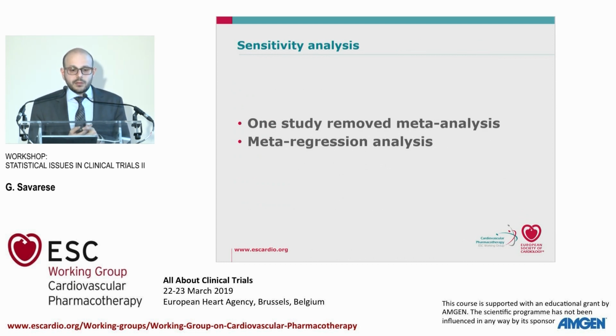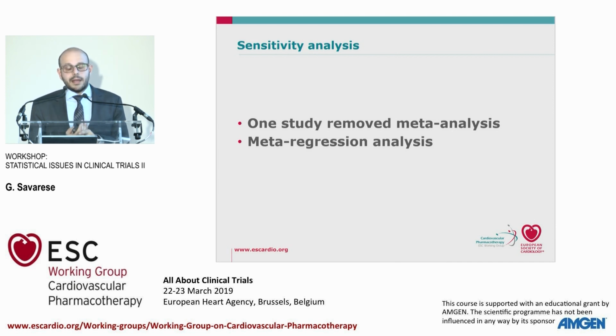So it is also very important to always run a sensitivity analysis. How to do that? It's possible to run a one-study removed meta-analysis or a meta-regression analysis. What is a one-study removed meta-analysis? If I have a meta-analysis with 10 studies, I can run 10 meta-analyses, excluding in each of those 1 different study. Why do I do that? Because if the evidence is solid, if my meta-analysis is very good, excluding each of the 10 studies, I will get the same result. If I exclude one study and I have a completely different result, it means that the whole result was explained by that study. So this meta-analysis I'm running may not be very solid.